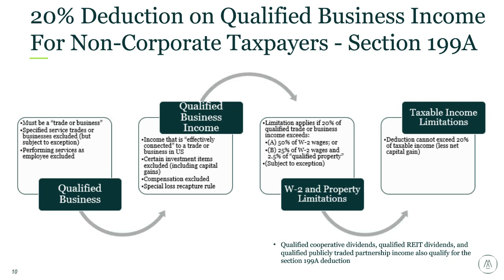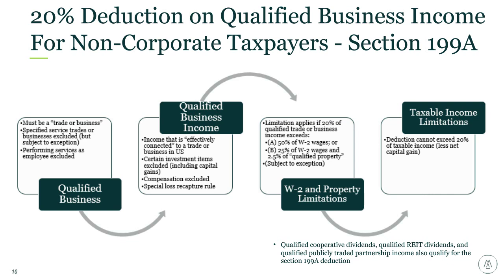The second is that it doesn't include, as you might expect, investment type items, such as dividends, capital gains, etc. It also does not include compensation paid from that very same business. So if an owner receives wages from a pass-through entity, those wages don't qualify as qualified business income and reduce the business income in the pass-through entity that can so qualify. So to the extent you can otherwise manage these W-2 and property limitations, it might make sense to reduce owner compensation to increase the qualified business income produced by the pass-through entity. After you've got your qualified business income, your general deduction is 20% of that amount, subject to two limitations.